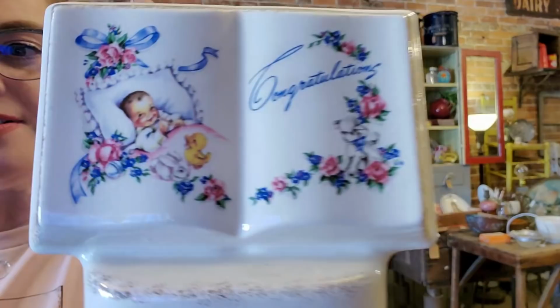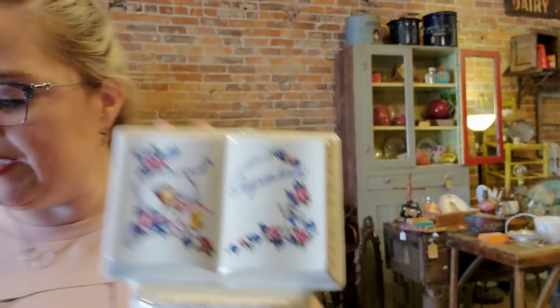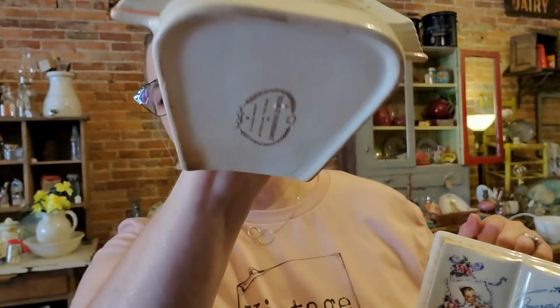And I have a couple of these planters that Dad found. This one says congratulations, with a little baby on it. They are made by Royal Windsor. So this would be cute as a baby gift for a newborn baby or a baby shower. And this one is Christmas Season's Greetings, both made by the same company. So I'm going to show those. I have a few more of those, but I'm just going to show two this week. So those things will be some of the things that will be available in a little bit of a preview of the sale. All right, so I'm going to get the camera set up so I can start doing this haul, and I'll see you in a few seconds.